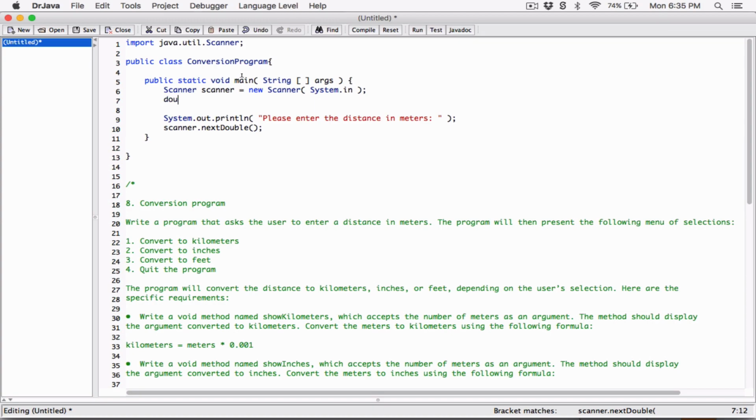I'm going to define it as a double and name it userMeters. userMeters is a variable that holds the number of meters the user entered. That's why I call it userMeters, but you can call it anything. So userMeters is going to hold what the user typed, which has been converted to a double and returned.